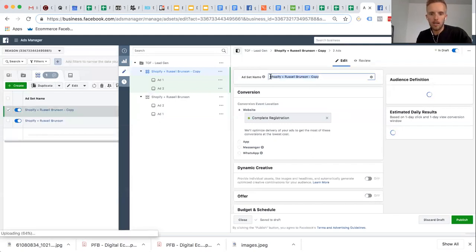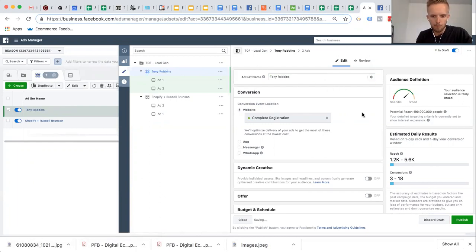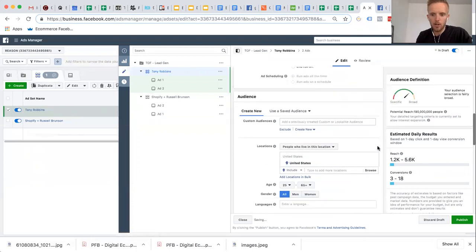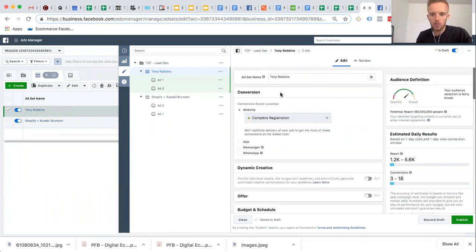So let's say I wanted to target Tony Robbins. I'm going to label that in my targeting. Then I'm going to come back down to my interest-based targeting. Let's do Shopify and Tony Robbins.